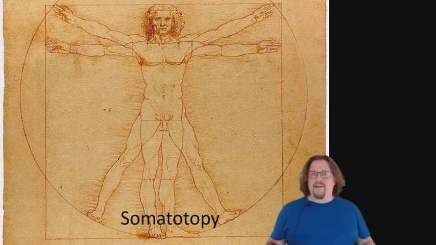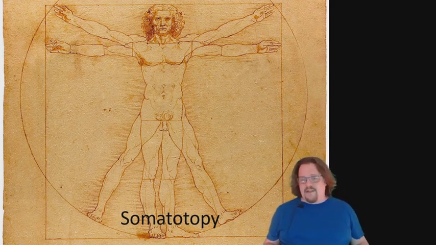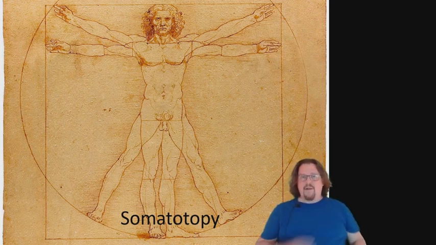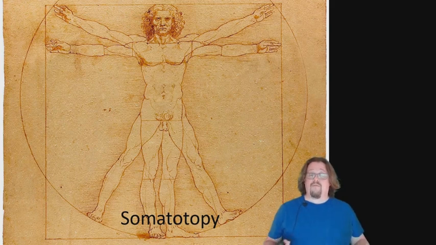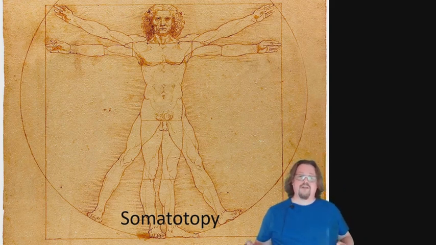And that can happen in at least two situations: somatosensation, which is concerned with the sense of touch as it originates from different parts of our body, but also with motor control, where we can generally move those same parts of the body. Some of what we know about somatotopy originates from investigations carried out by neurosurgeons.